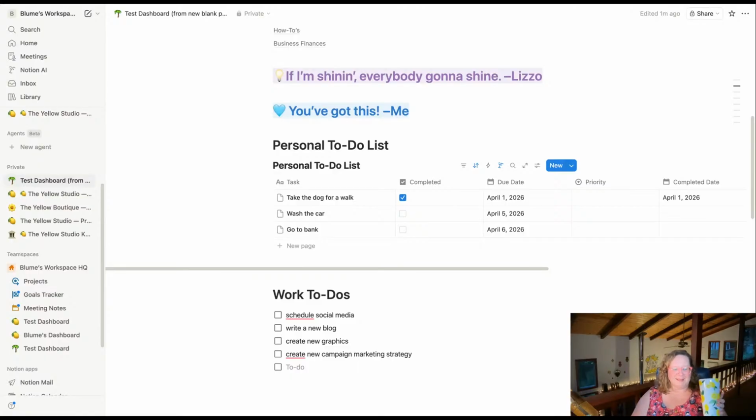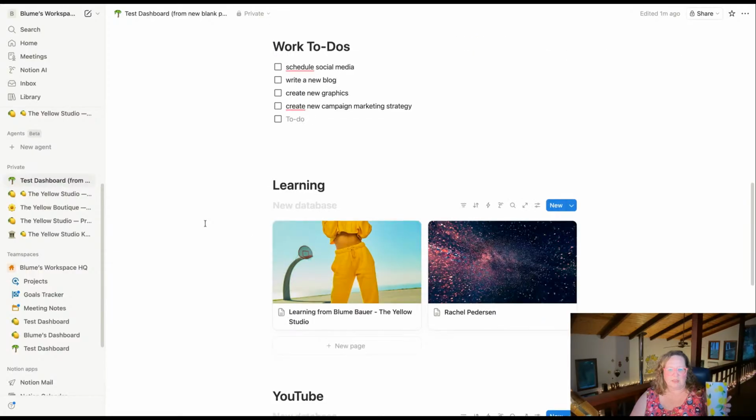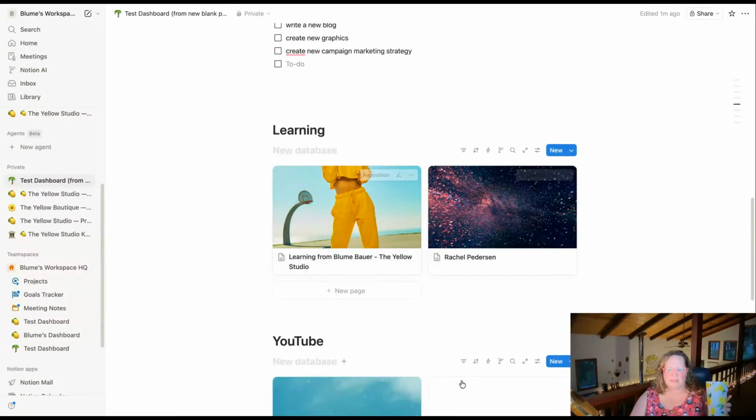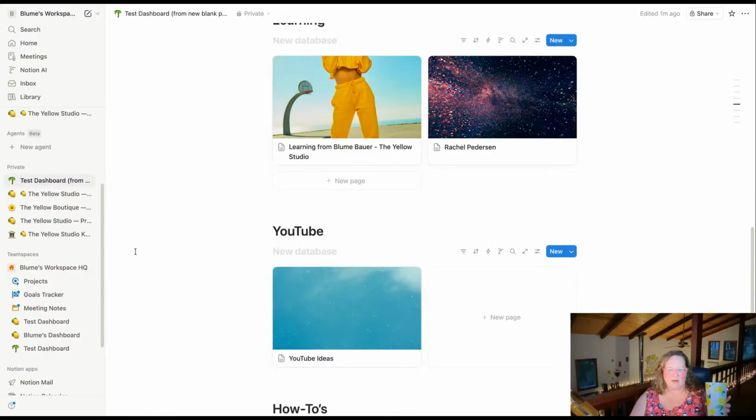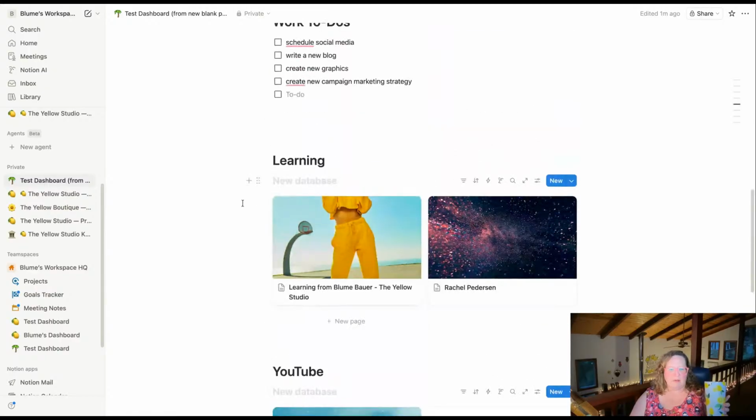Yes, exactly. And that is something that this does for you, is it can give you a table of contents of what's in each of your sections. Or like you can have, if you do this gallery view, you can see at a glance what's in there for each one.